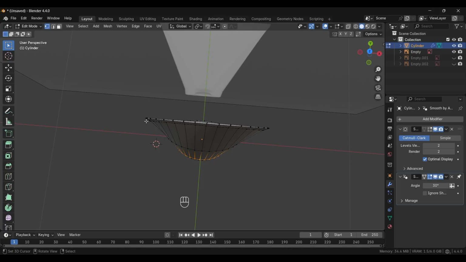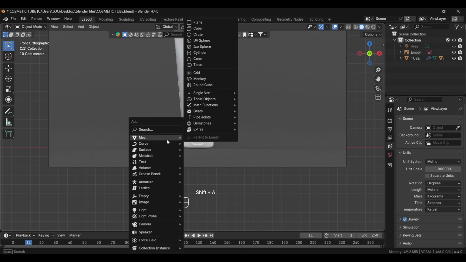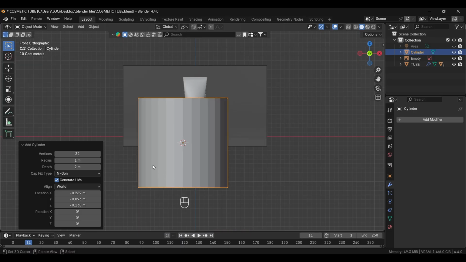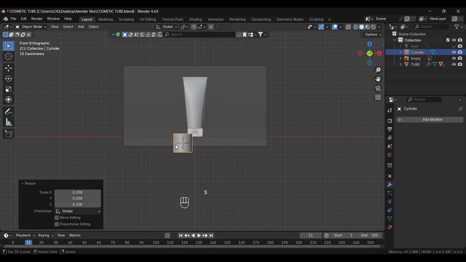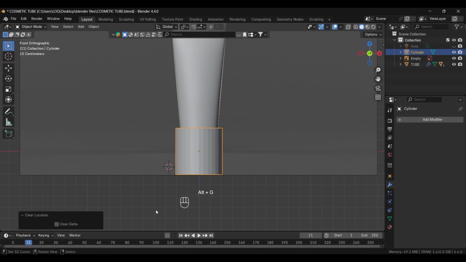Okay, so what we are going to do next is model the cap. For that we'll add a cylinder to it. We will scale it down, reset its position to origin by pressing Alt G, don't forget that. Okay, then we'll scale it down.